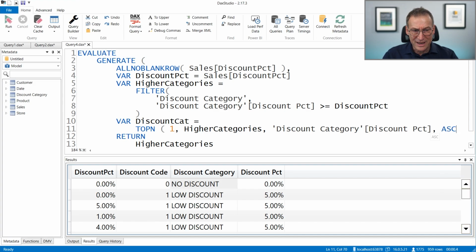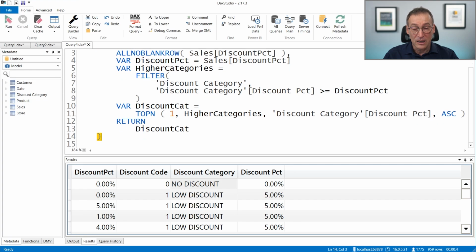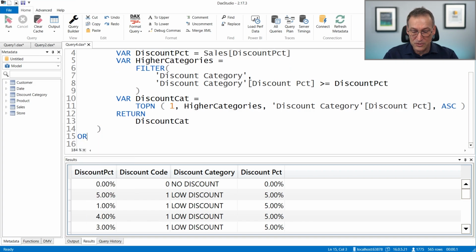And I want it to be ascending, not descending as it is by default. So that when I retrieve discount category, I return discount category, I run it, and now I have, it's not easy to see, order by sales discount percentage.